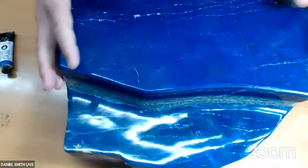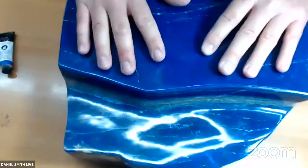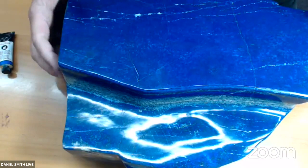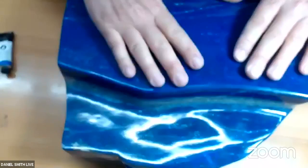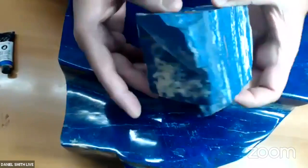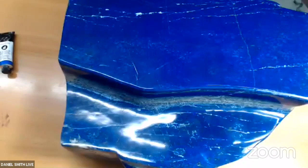So they're big. And what we try to do is buy the waste, where they try to make pens or pencils or things of that nature. We buy the small pieces. But I was there, so I got this one because it's such a beautiful color. These are both Chilean. This is natural and this is polished. This is polished lapis. So let me move out of the way, so it's huge.